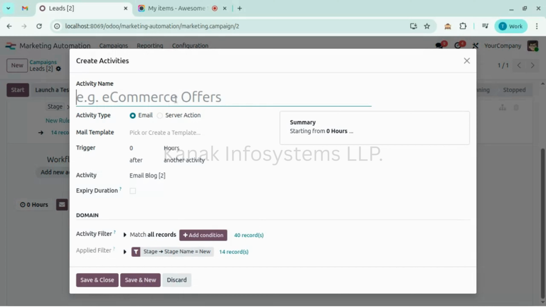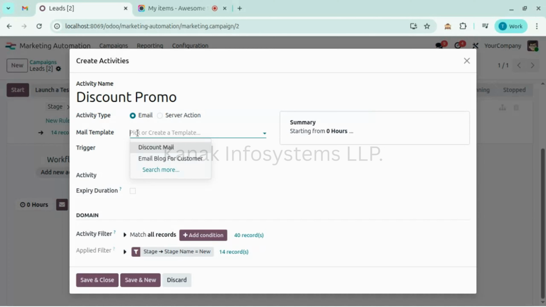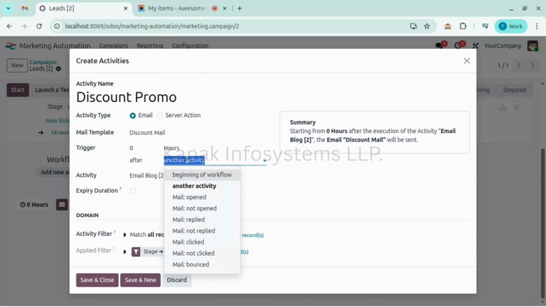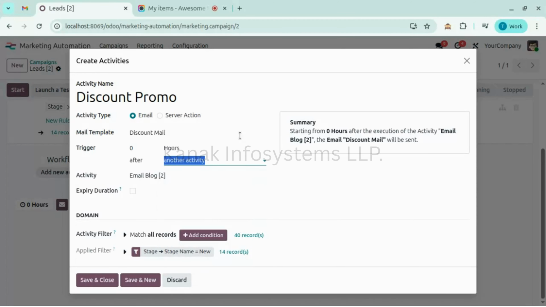Now let's go with the discount promo, and I go with the email, and I have to choose the email for that. It triggers 0 after another activity, after mail open.